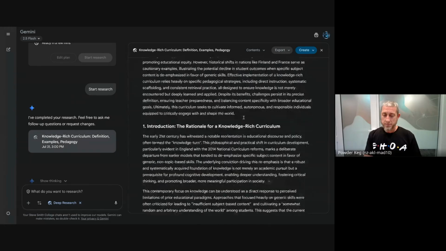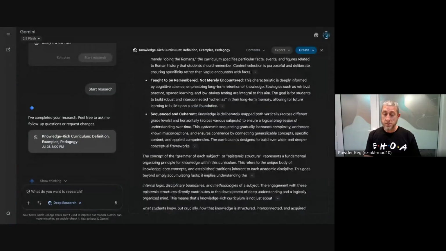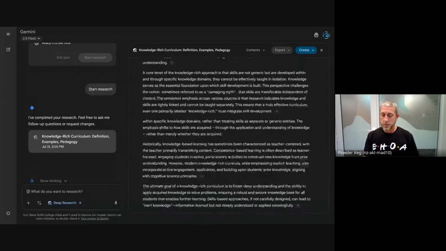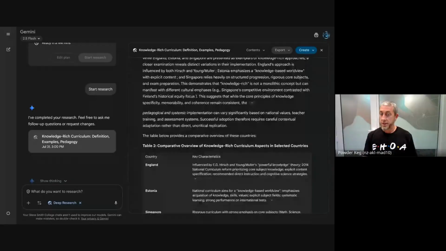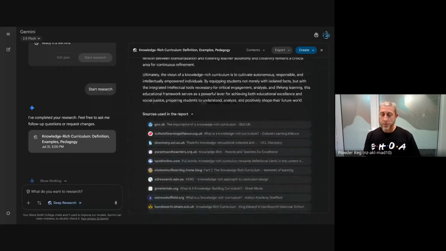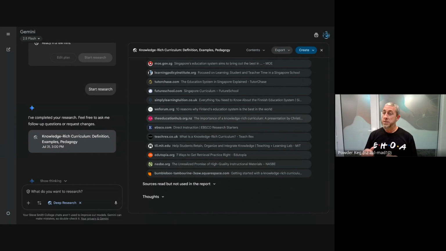So this is what it is. Here's some introduction. Here's a knowledge-rich curriculum. Here's the core philosophy. Here's the key characteristics. If there is something you want to go and research, deep research will do it for you. So I'm going to scroll through all of this because there's a lot of stuff in here. But when we get to the bottom, this is how many websites it read for me. So someone says, we're going to build a new composting garden. Can you go and find me a whole lot of information for it? Or we're doing a presentation on a topic. Can you go and find me some information for it? Jump into deep research, ask deep research to do it.